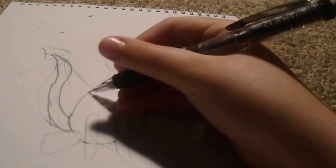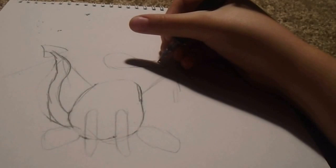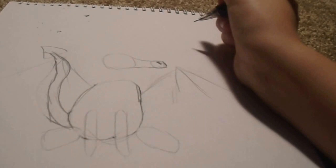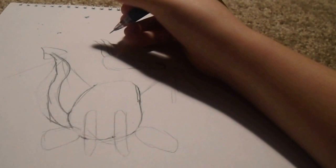And then let's start on the head. So what we're going to do, we're going to connect these with the hard line — the two circles that I drew earlier. And then we're going to draw a nostril for the end, and you're going to make it not as round, but a little pointy. And then you're going to draw a horn right about here. It's going to curve up and then back. There's going to be another one too, so you know there's two — if there was just one, it would practically be a unicorn. And then you're going to draw a line going down and then connect it to the snout.